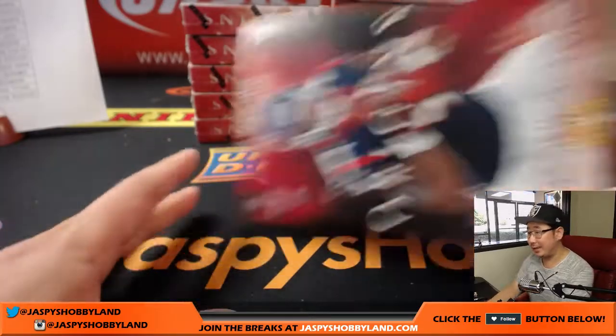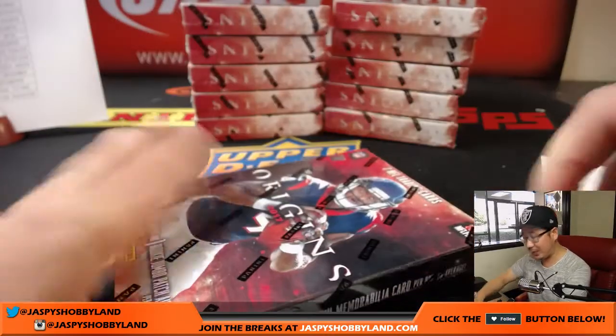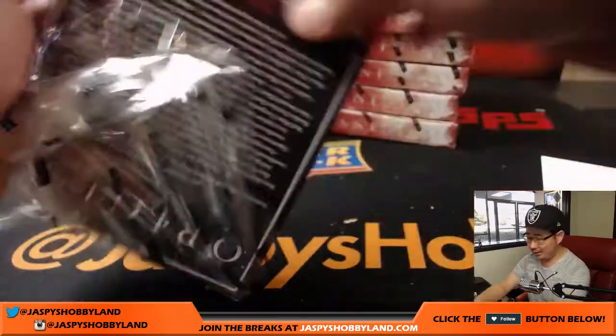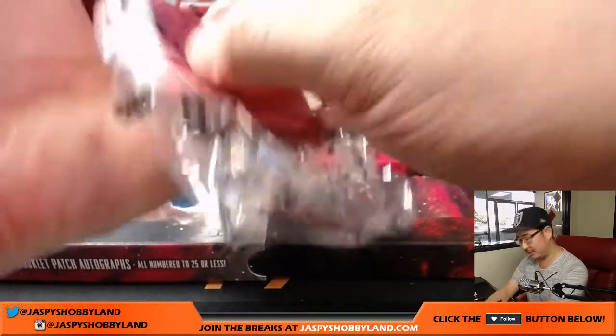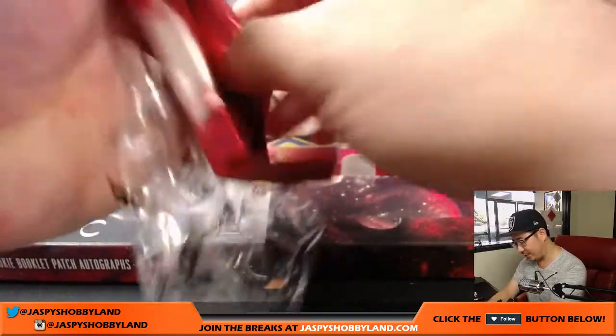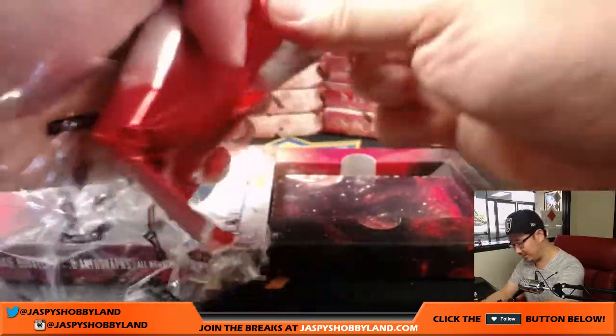All right, next box. Oh, there's Clyde. You're welcome, Clyde. Cooper Kupp has been looking pretty good in a couple of preseason games as well, so there's a little promise there. Some excitement in Los Angeles for an offense that looks a little more decent now.